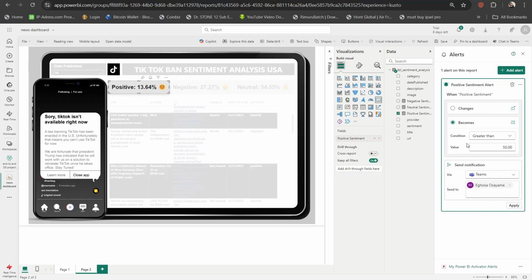And then when that occurs, send a message to my team. So this is my team's account. Send a message to my team's account. The condition is specified, and the sentiment is specified also, because we have positive, negative, and neutral. So I choose positive, of course, which I'm interested in. At this point, I can click on apply.